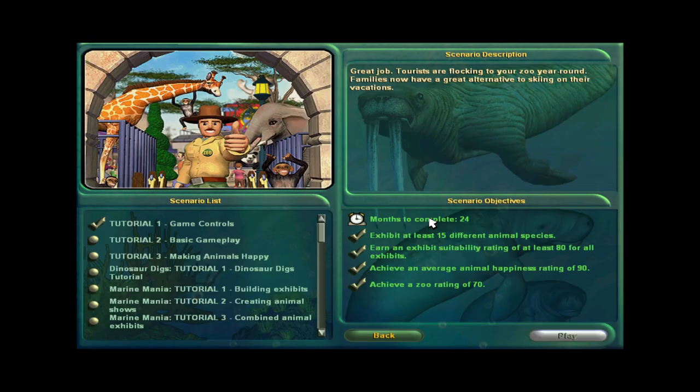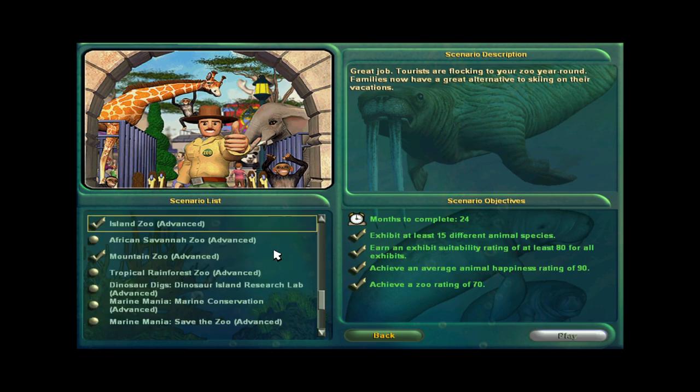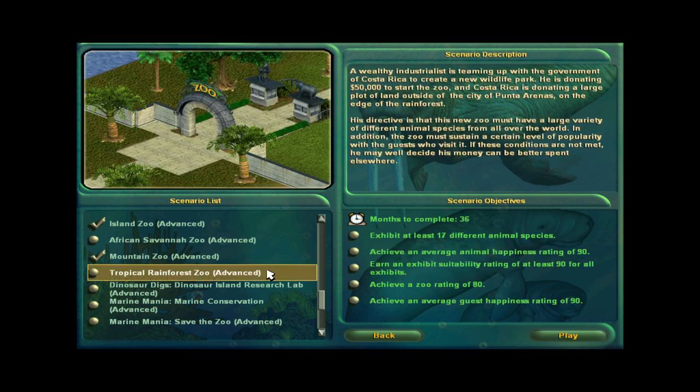Great job. Tourists are flocking their way to your zoo year-round. Families will now have a great alternative to skiing on their vacations, even in the Overlook Hotel, too. The Overlook Hotel. And we just get ready for the Tropical Rainforest. Next time I'm going to research a lowland gorilla, I'm going to put a Japanese garden next to their exhibit. All right. So great and lovely, gentlemen.